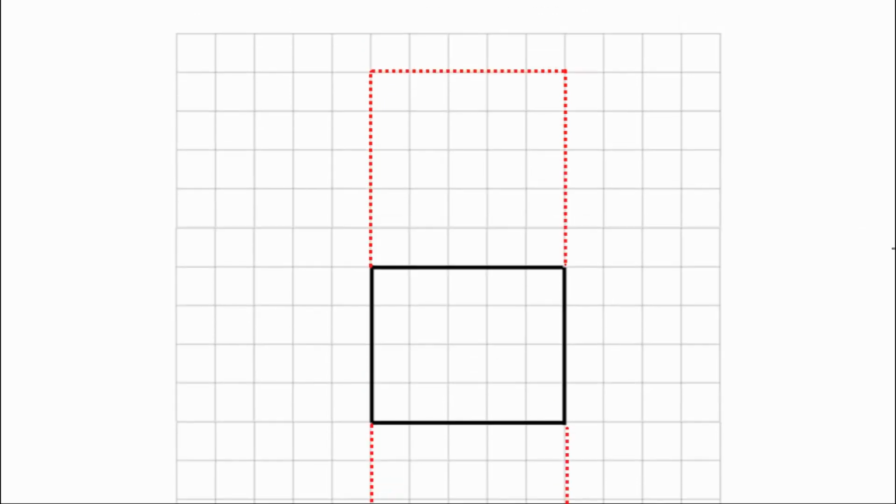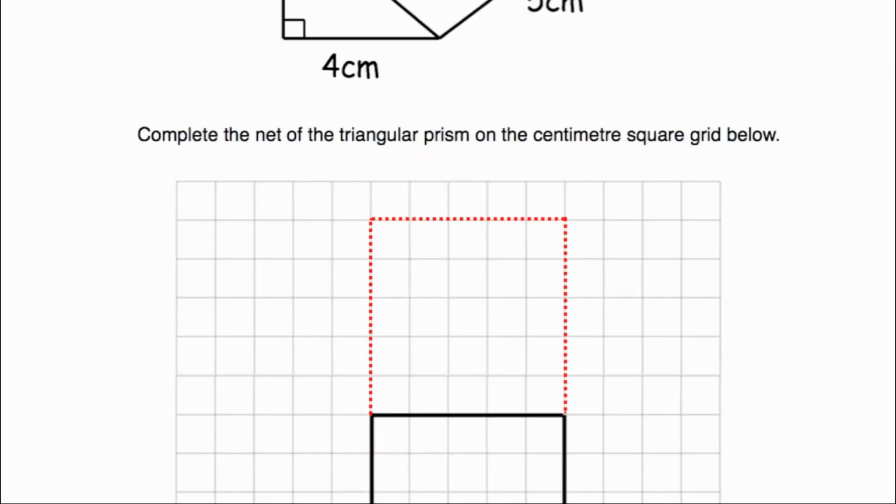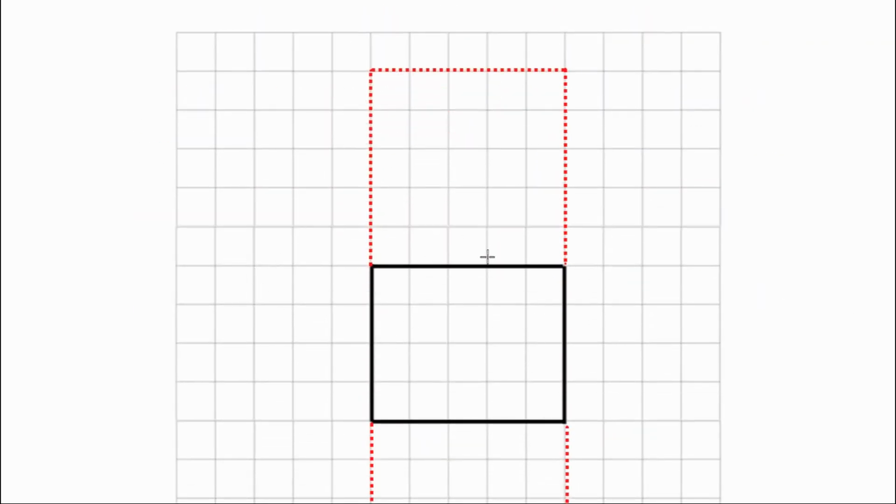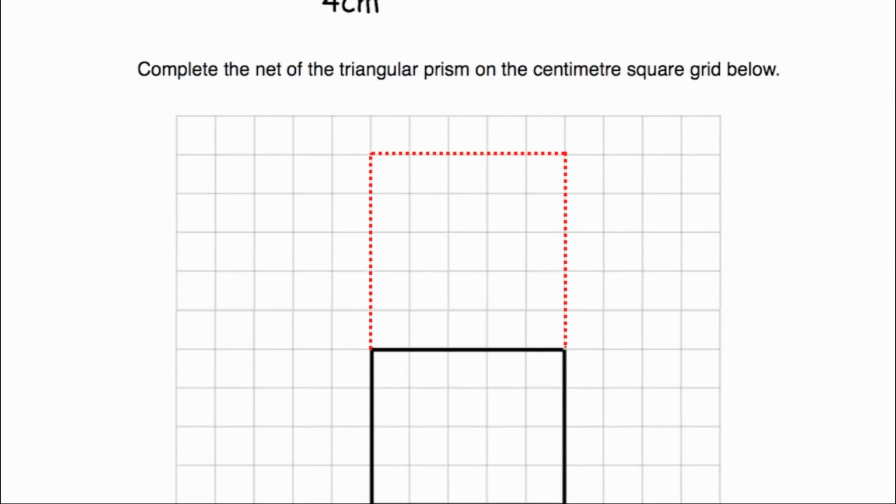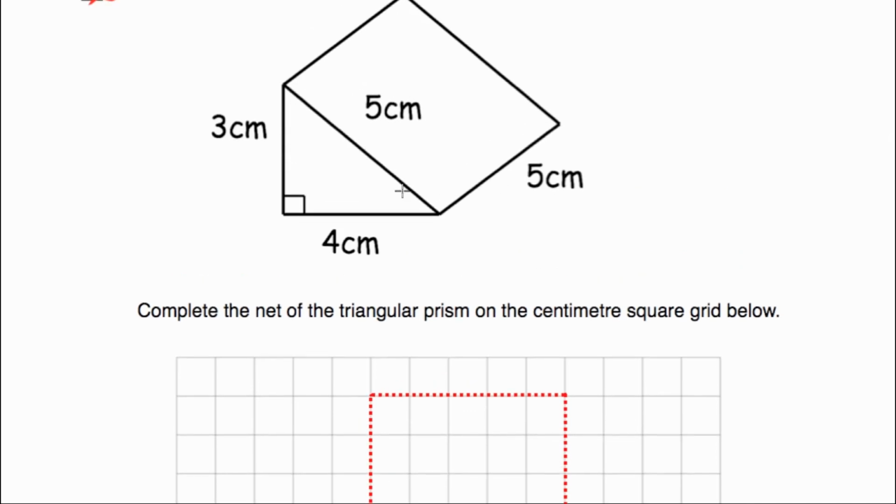Now we need our triangles. Now in terms of our triangles, if we have a look at our net again, well, let's draw the triangles attached to the base. So let's do the triangles here and here, and let's have a look and see how tall and wide they would be. So we folded this out. We know if we put this triangle down here, it would have a height of 3 centimeters, and then it would join up with the 5 centimeters.